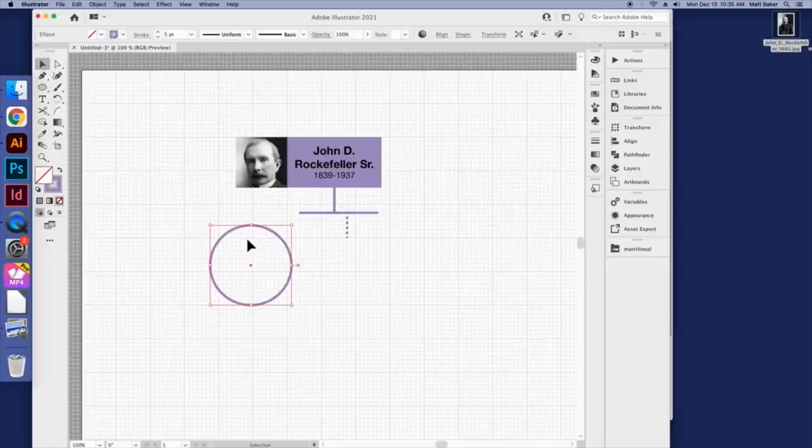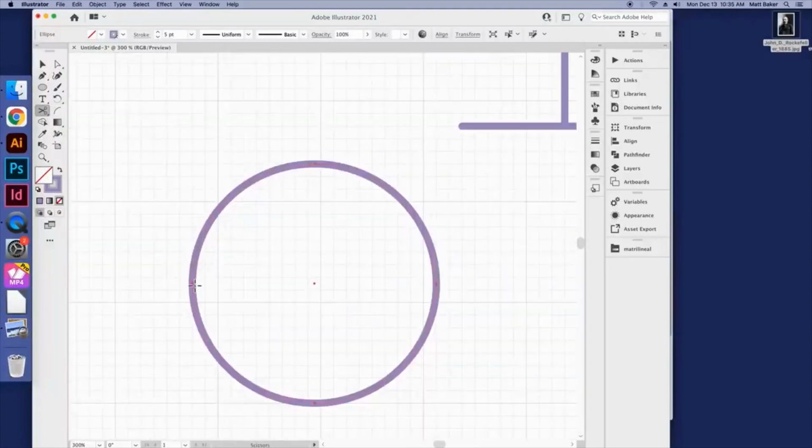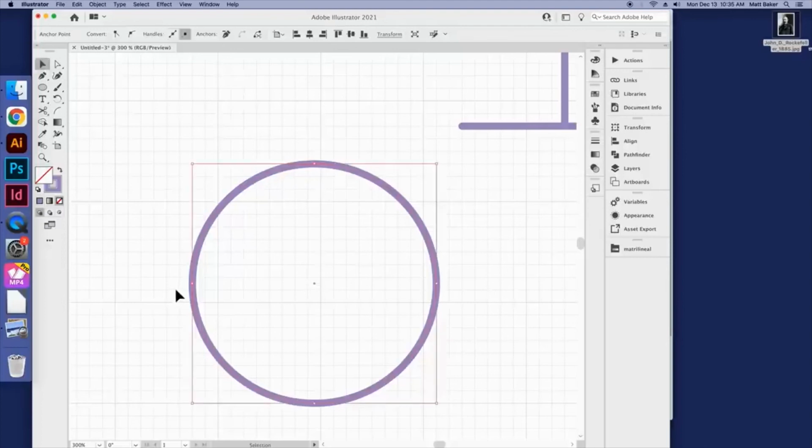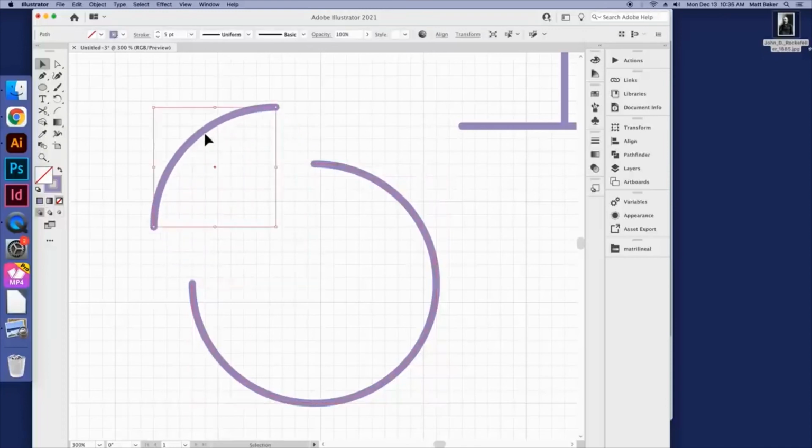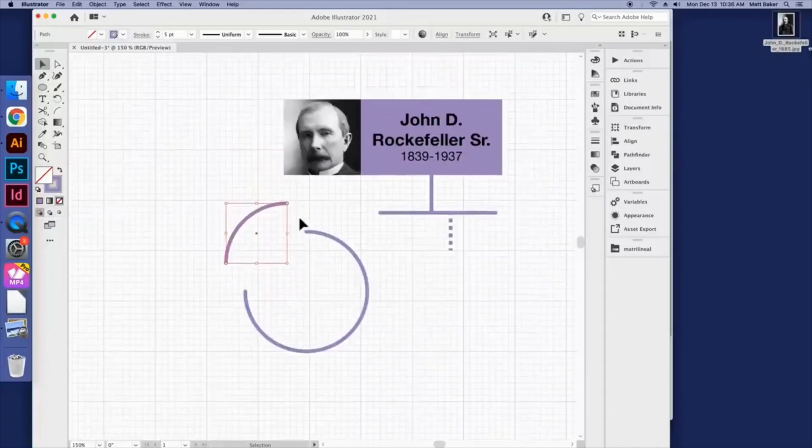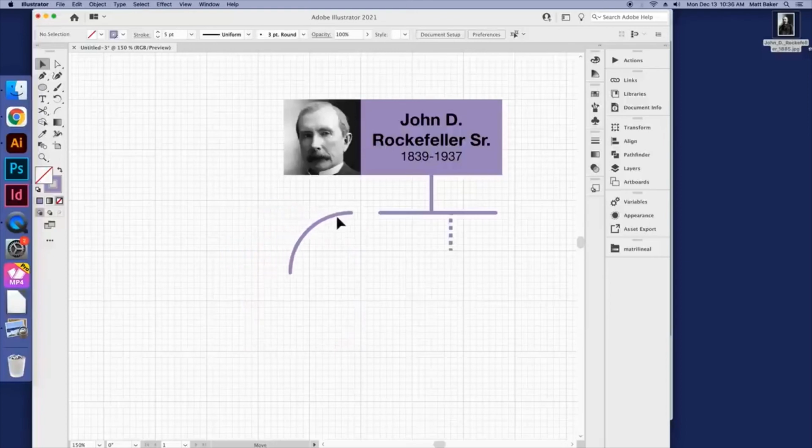Adobe Illustrator has a really useful tool here called the scissors tool. Normally, this defaults to the eraser, but if you hold on the eraser, you can switch to the scissors tool. And I can come down here with the scissors tool, and if I click here, and then I click here, okay, go back to the selection. Basically, you can't see what I've done, but I scissored here and I scissored here. And now if I click on this portion, move it away, it's cut. I basically just cut out that part of the circle, which gives me the nice curve. So I don't need this, so I'll just select it, delete it. But now I've got this nice curve. I can just put it in over here.